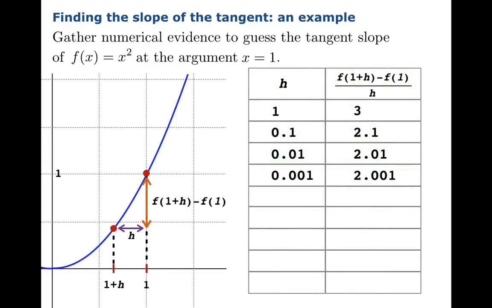You can do this from the left as well using similar techniques. From the left means h is actually negative. Now one thing to notice is h is negative, but so is the difference in the function values. So the quotient itself is positive and it still makes sense. The bottom line is this secant slope formula—there's no adjustment you need when h is negative. It'll work when h is negative as well. When h is negative 1, the secant slope is 1. And as you approach h equals 0, you're getting numbers that look closer.